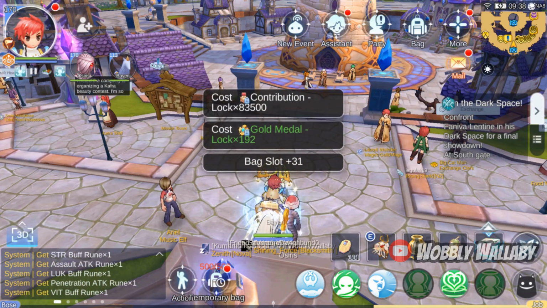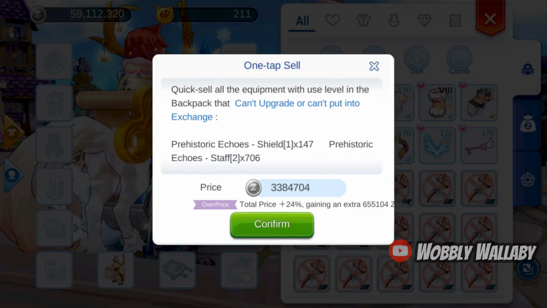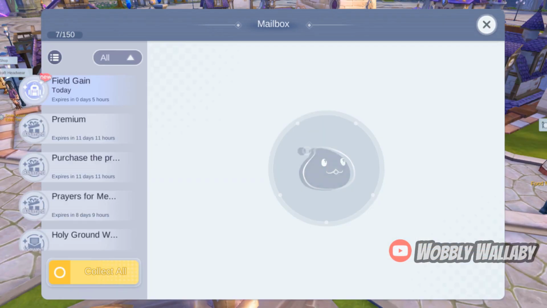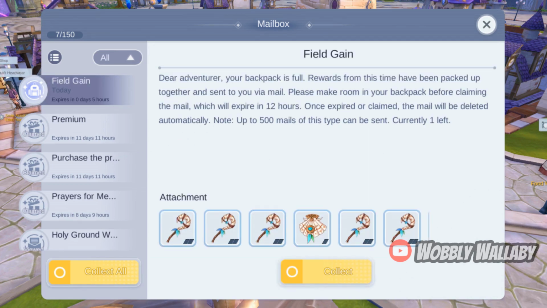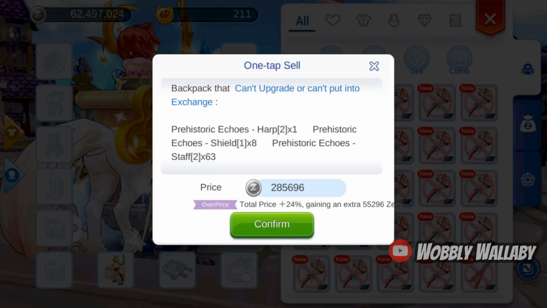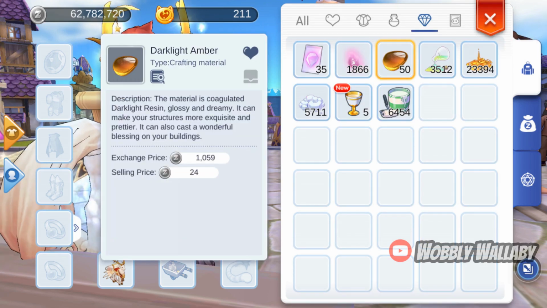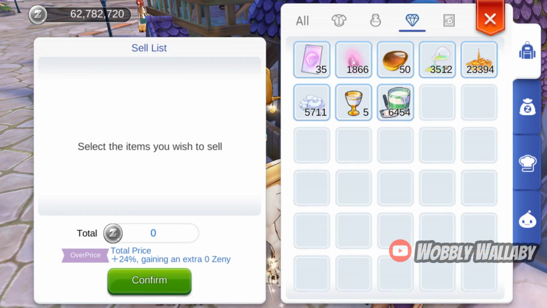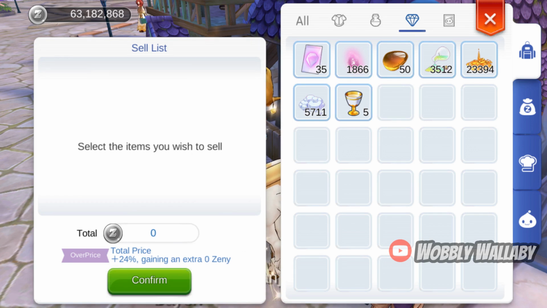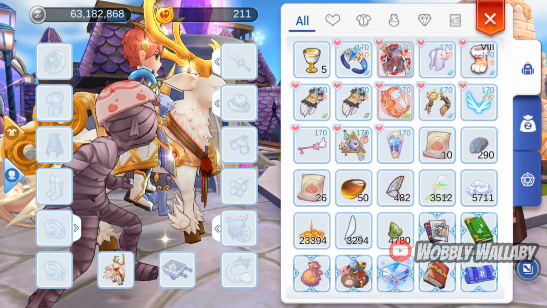I switched to my begetter because he has the overpriced skill, which allows me to get 24% extra Zeny when doing quick sell and also selling things to the NPC. I quickly show my bag and my drops. Finally, I sell the wall paint to the NPCs since I don't use it for anything else and it's untradeable. And then here is my final Zeny in my bag.